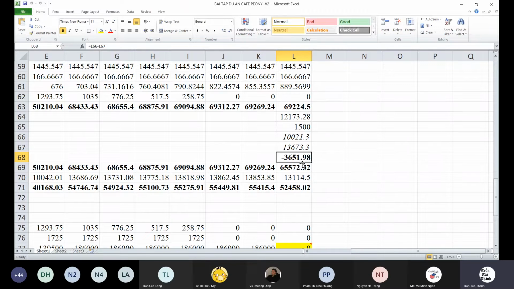Why is this so? Because if you do not have this one, then what's going to be the tax you have to pay? You have to pay this amount times 20%. That's going to be the tax you have to pay. But because of the negative income like that, you would have to pay only that one times 20%. Only that one, which is lower. So why is this lower? Can you tell me why? And the difference between the tax here and the tax here, the difference between these two amounts of tax you have to pay equals that one. You know why?